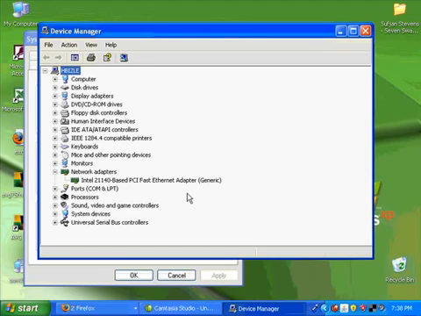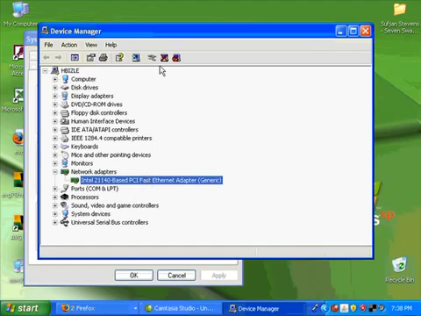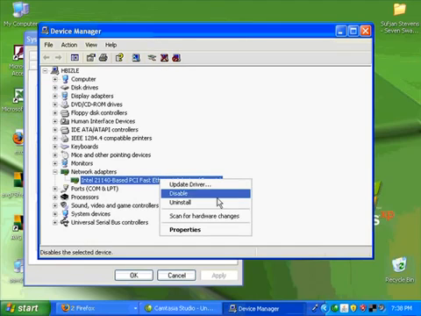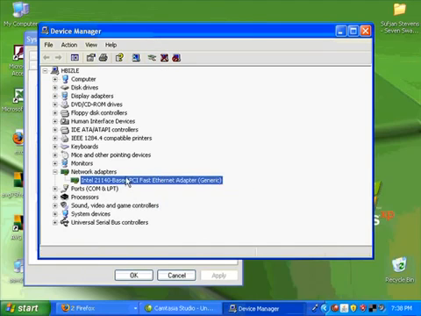and then here's Network Adapters. You may have a couple different ones in here. On XP, I think it hides most of the other stuff, like on 98, it has some other weird stuff that shows up. But to uninstall it and reinstall, you just need to click on it, and you can go up here to the computer with a little X on it to uninstall it, or you can right-click and uninstall it. Be careful with the network adapter, though, that you have the drivers. If you don't, then you could really get into some trouble.